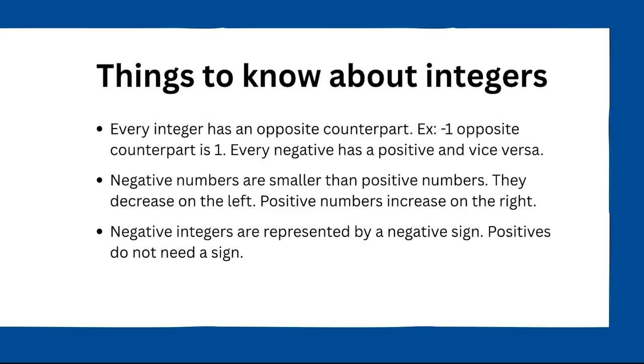A third thing to know about integers is that negative integers are represented by a negative sign. So if you're writing a negative integer, make sure to include that negative sign. This is especially used in algebraic equations, which I cover in other videos of mine about integers, if you want to check them out. Positive integers do not need a sign, but if you are doing an algebraic expression, some people add them and some people automatically don't. Either way is still a positive. It's really that negative sign that you must be watching for.